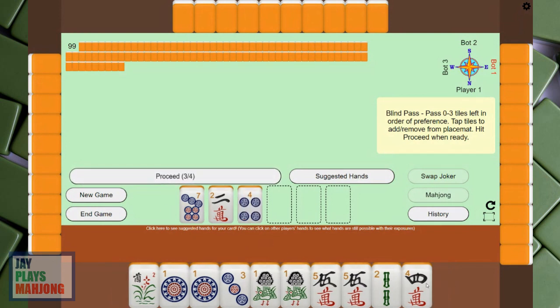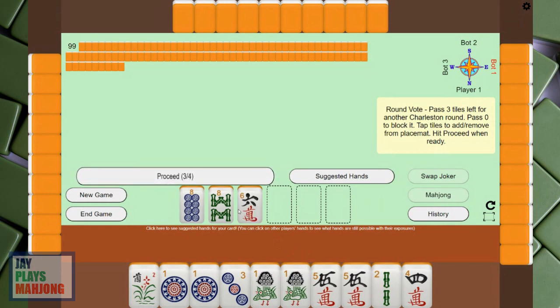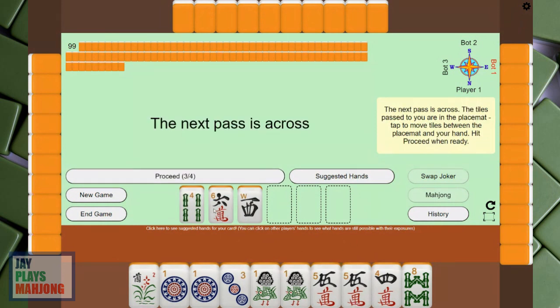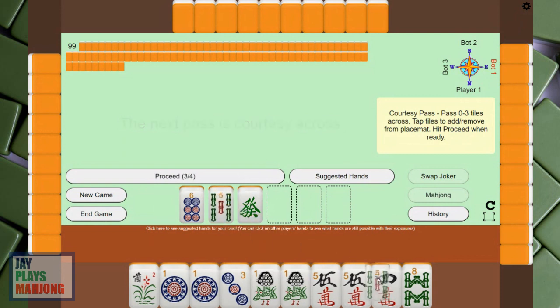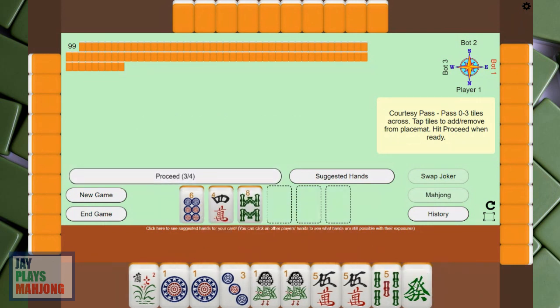So I'll let the 4-dot go. And I think you can let the 2-bam go. And then this is probably a fine pass. So this is the last right. So just go with that one. Got a 5. Maybe do 4 and 8.